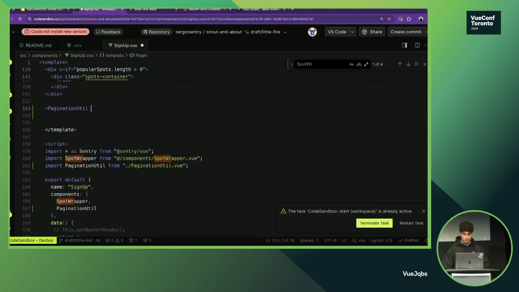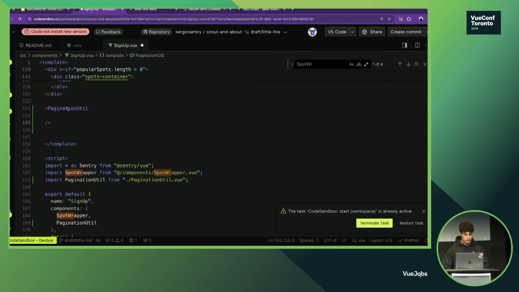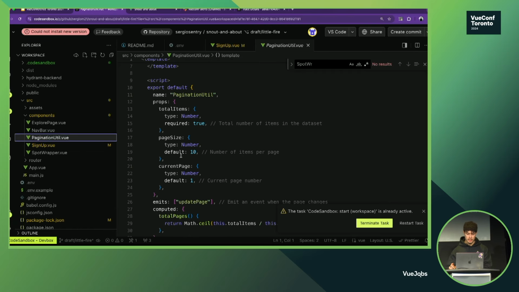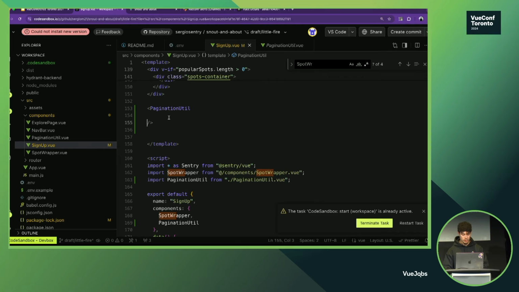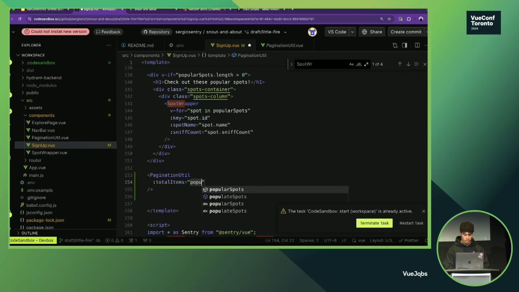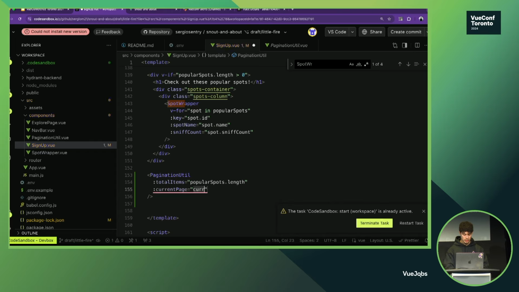It also accepts a couple of props. So let's take a look at what those props are. It seems that it's total items, page size, current page, and then it has a method that it emits as part of the actions. So we're gonna populate that. Total items is gonna be equal to popular spots dot length, current page is gonna be equal to current page.